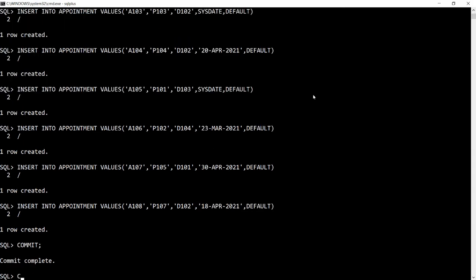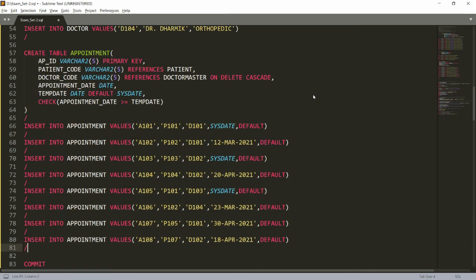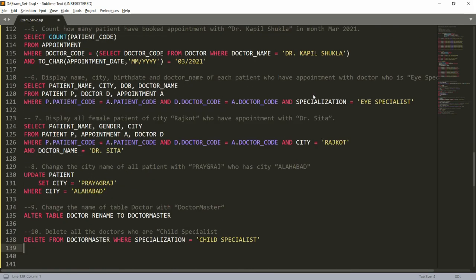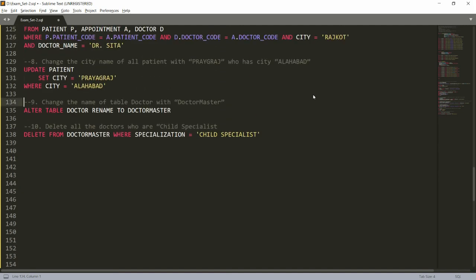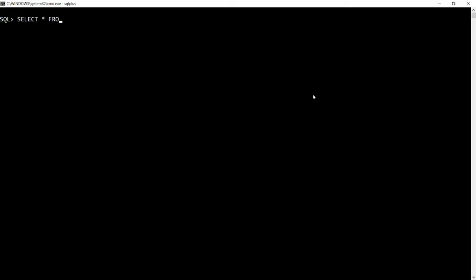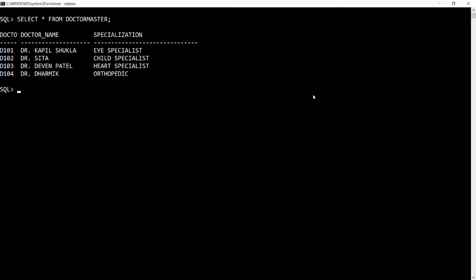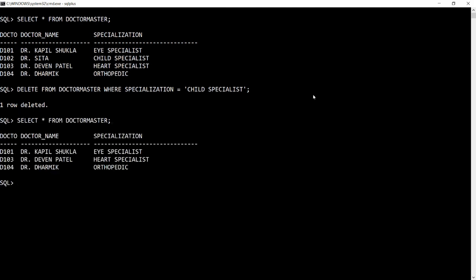Now what is the meaning of this? If the doctor is deleted, then the appointment will be automatically deleted. For example, if I write the query delete from doctor master where specialization is equal to child specialist. See here, select star from doctor master. If I write the query that deletes the record from doctor, then the record of the doctor will be deleted, and the respective appointment will also be deleted from the appointment table.